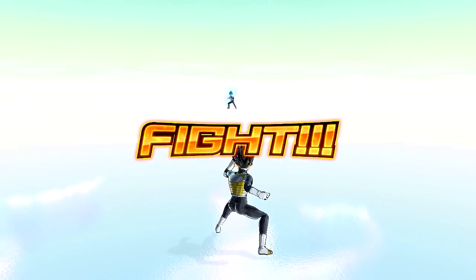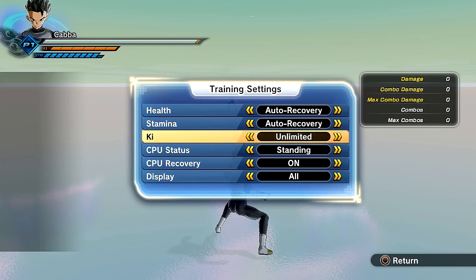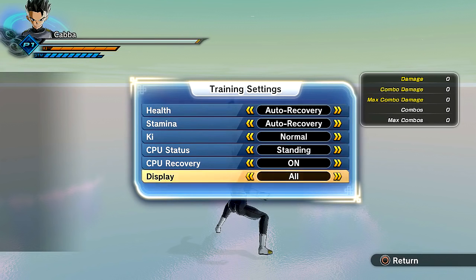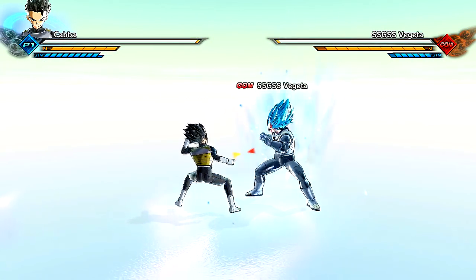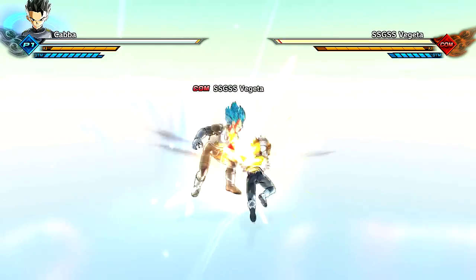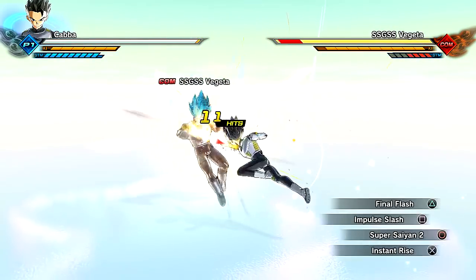We're going to the Hyperbolic Time Chamber for this one. So I'm going to go ahead and change the key to normal as always, because we want to show off these transformations in their full effect. Hide that head-up display, and we're going to look kind of good. We're kind of looking like our master. Look at this dude. I like it a lot. The way the stances are is just hilariously amazing.